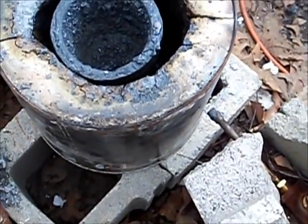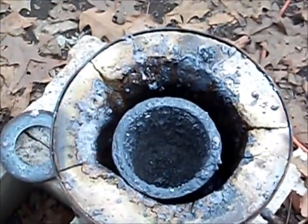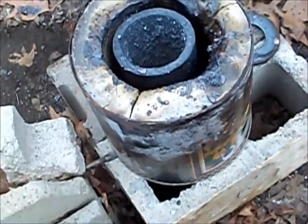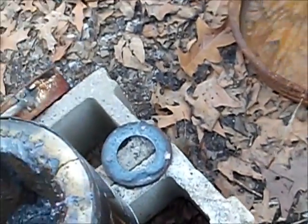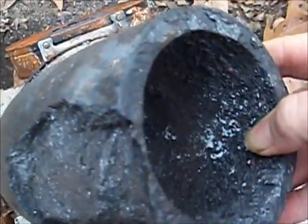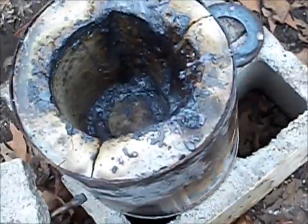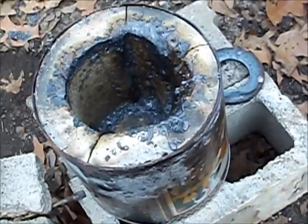So if I've got a light I'll fire this thing up and we'll hear it run for a second. Let me get that crucible out — I've got to bake that before I heat it up, because if you don't bake them before you heat them up, it blows the sides right out of the crucible. So you have to bake that crucible after it's been used every time. That's a costly mistake.